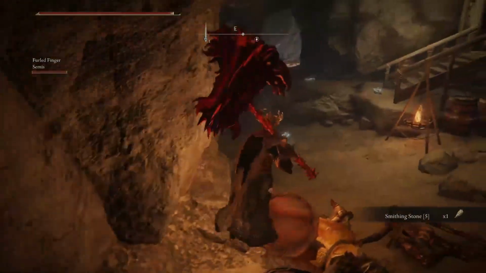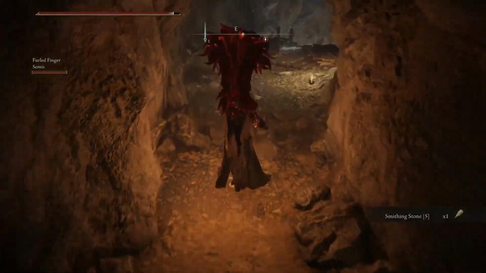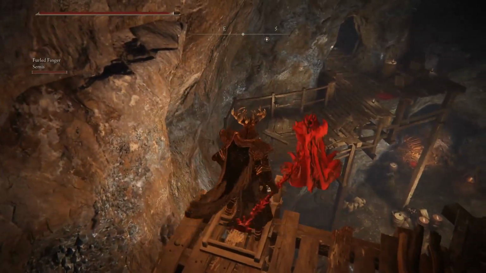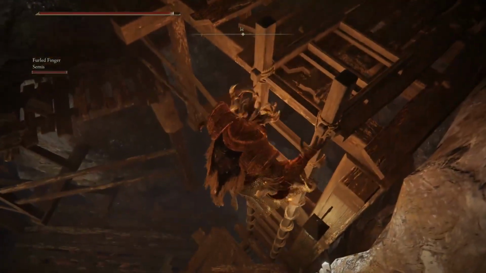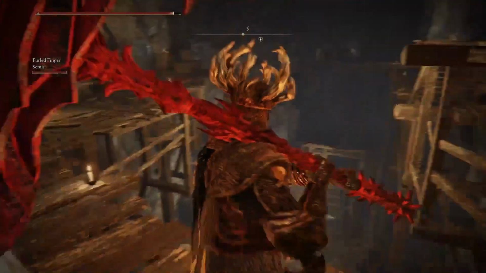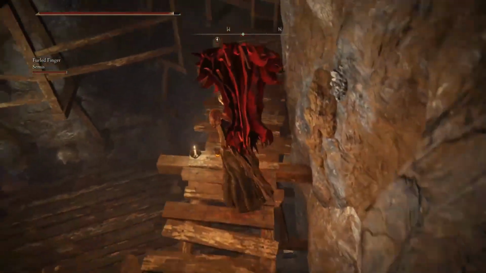Come on. There must be something around here for me to smack with my hammer. That's a big knight. There's two of them down here. Two big knights. Alright, that sounds like something good to smack with my hammer.